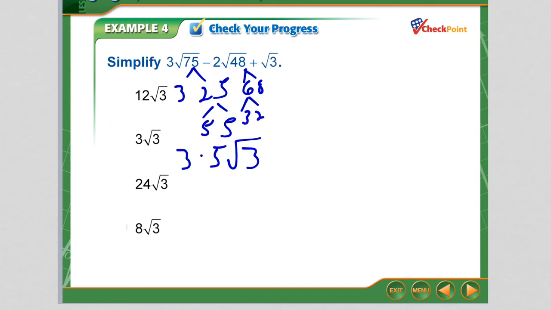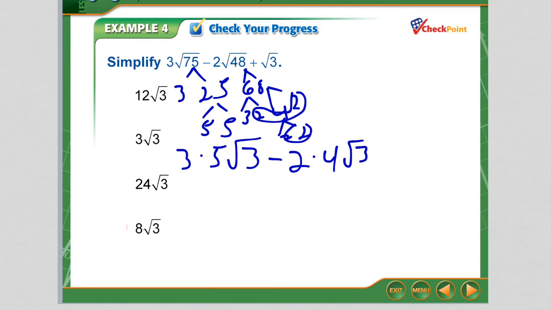6 breaks down into 3 and 2. The 8 breaks down into 4 and 2. And the 4 breaks down into 2 and 2. So again, we have 2 pairs of 2. So we bring down the minus sign and the 2 from the very beginning of the problem. We had 2, 2, so that gives me a 4. And then square root of 3, that's our leftover. And then the very last one, as you see, is just square root of 3, which does not break down at all. So square root of 3.